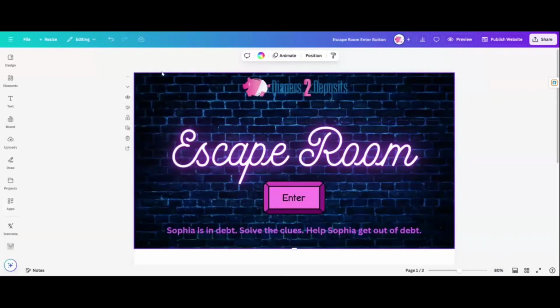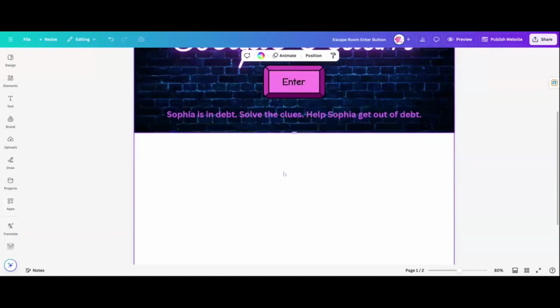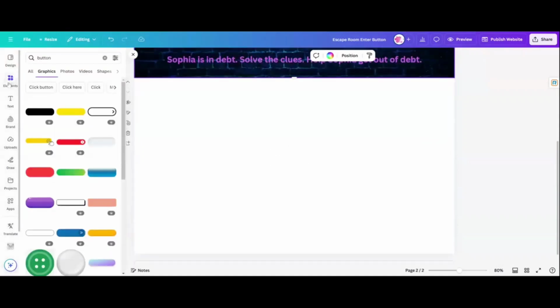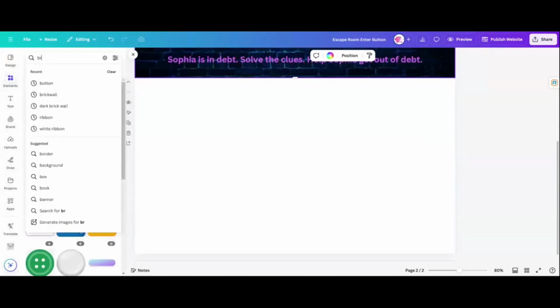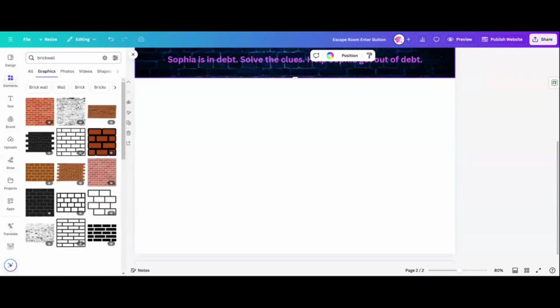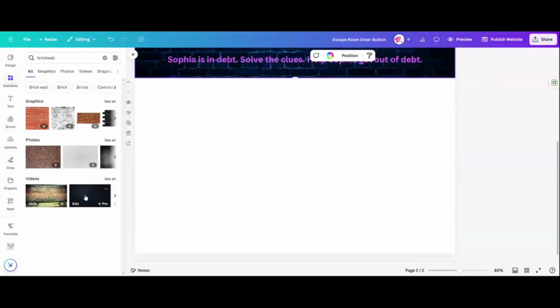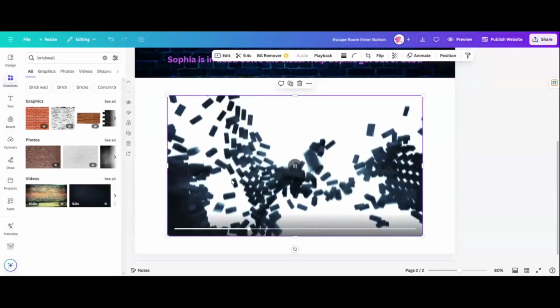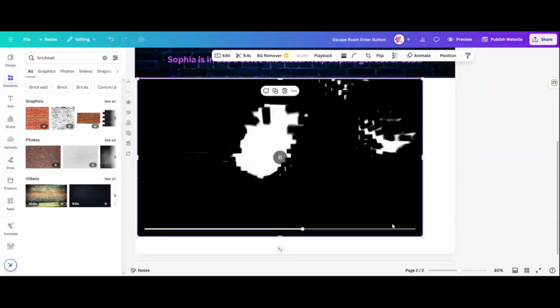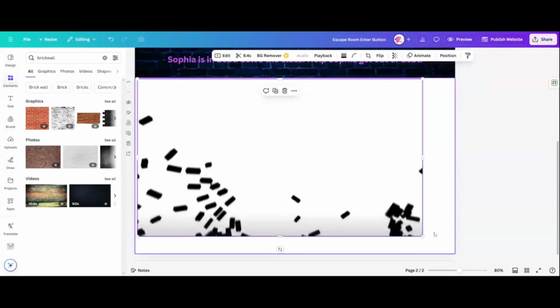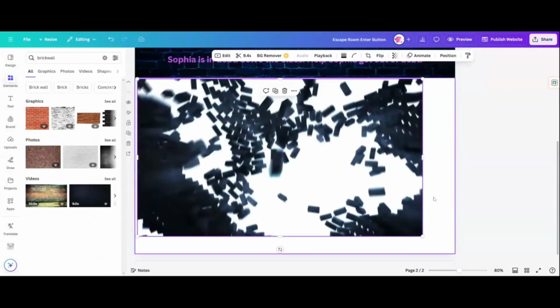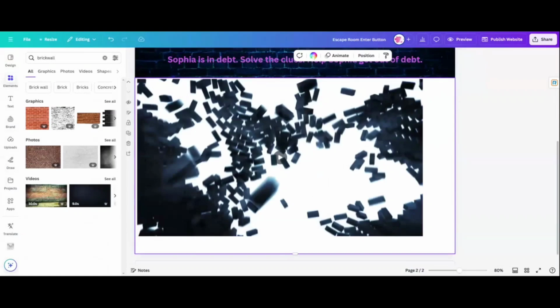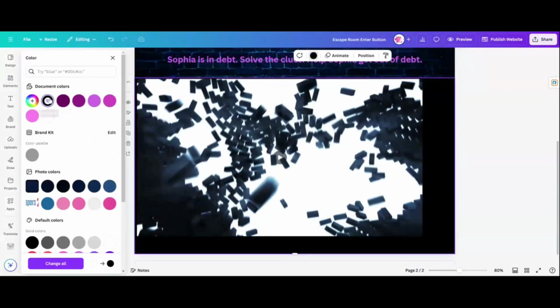When you click on, of course, the website design, it'll bring up a blank page as I have here. You wanna go over to elements, you wanna type in something like brick wall, or whatever it is that you're looking for your wall. I would click all so that way you can have your options here. So I'm just going to go with this brick wall here. And of course, you're going to expand it so it covers the whole page. If by some chance it comes out funny when you click publish, just change the background to maybe black or something, so that way it looks like it's blending in pretty well. So that's the first step.